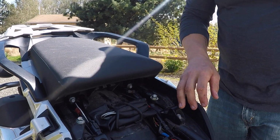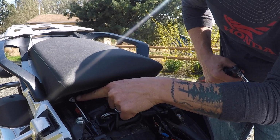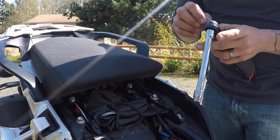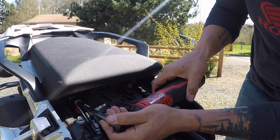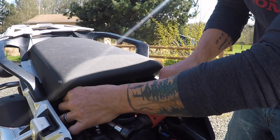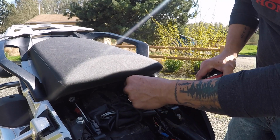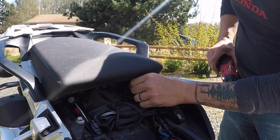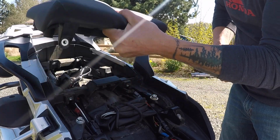Alright, so I've removed the seat, and now I'm going to remove the pillion seat. It's very simple. There are two 10mm bolts right underneath here. It's easier if you have an extension. I use a battery powered ratchet just because I'm lazy and it's quicker. There's one. And there's two. So to remove the seat, you just pull it down and up, and it comes right out.